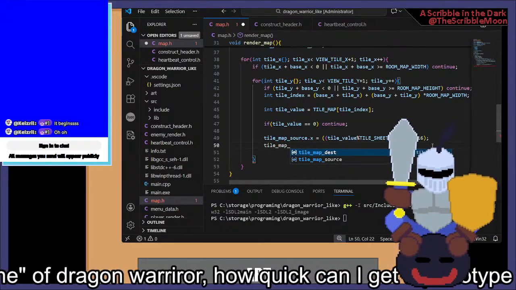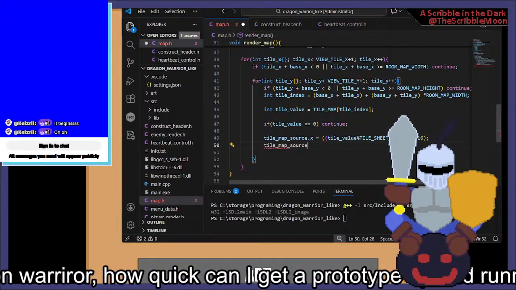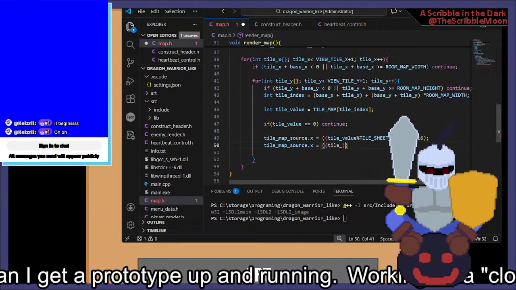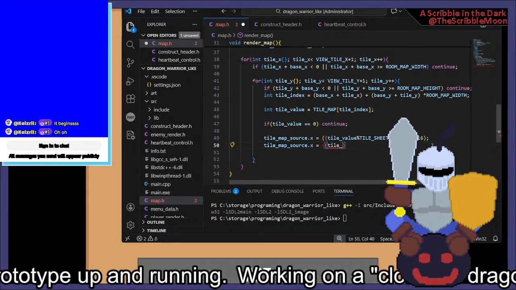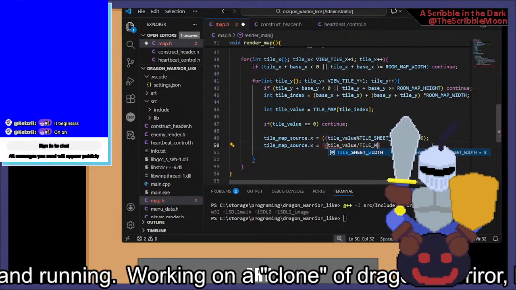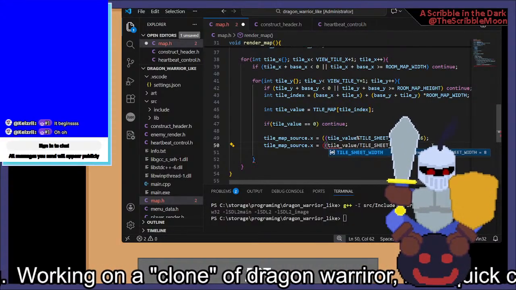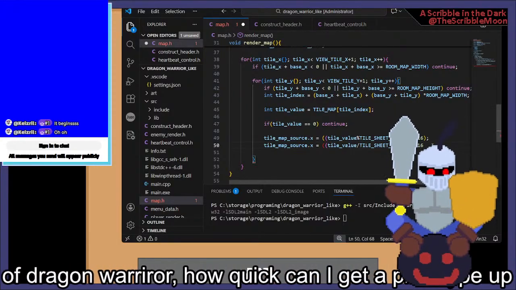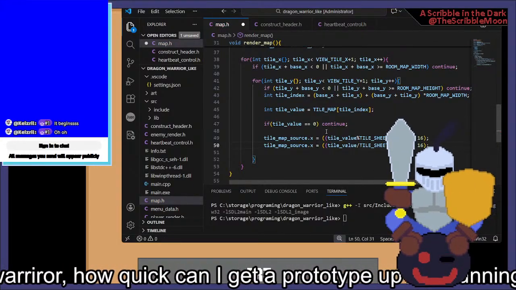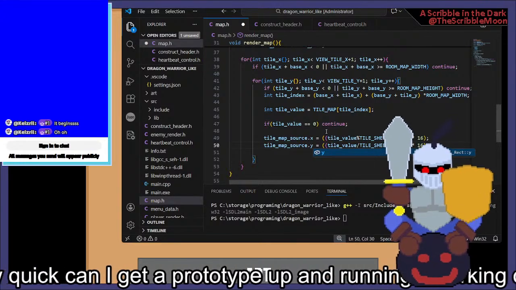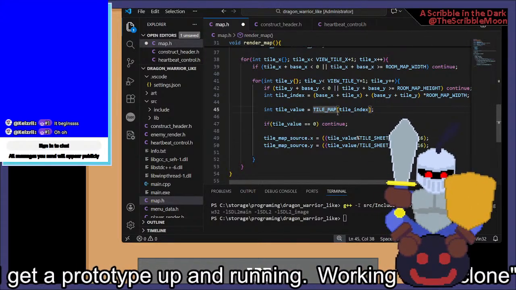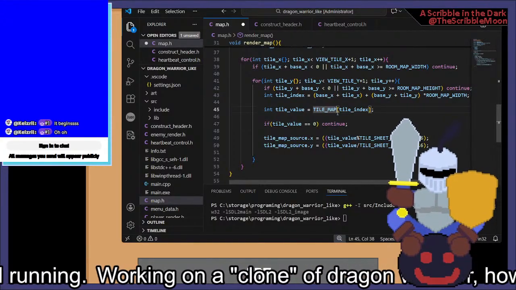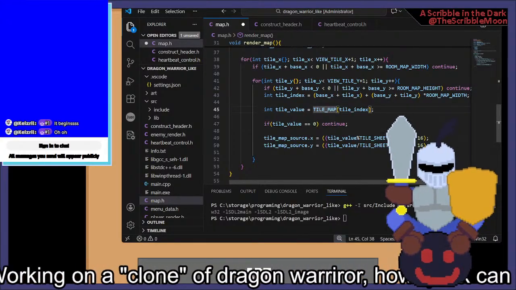Tile map source dot y equals tile value divide by tile sheet width times 16. That should be y. So once again, I'm taking the standard conversion back and forth between a one-dimensional array and a two-dimensional array. Fun stuff.